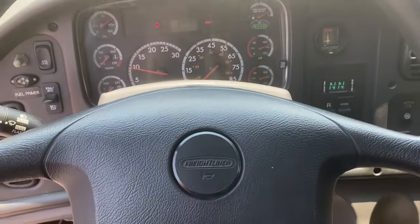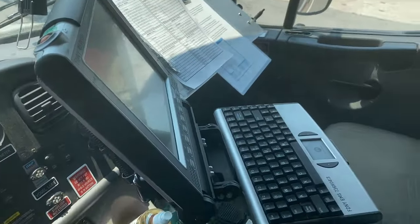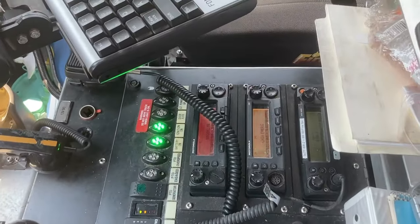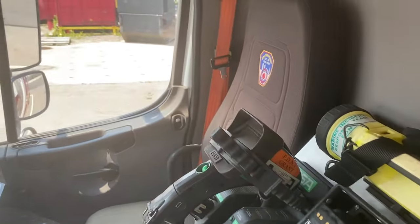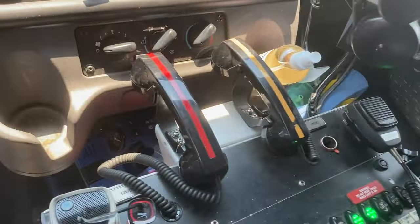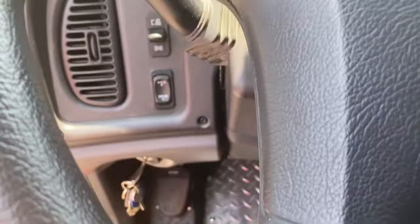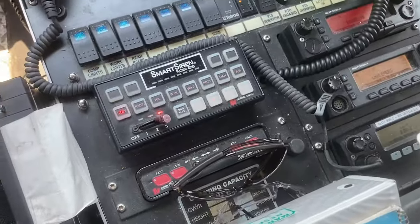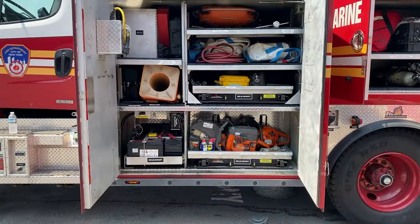Taking a look inside the cab, this unit has seating for two. It is staffed by a Marine Operations Firefighter and Marine Officer. This unit also will respond to prolonged incidents, as well as for planes in the water, multiple people in the water. It has the ability with life jackets and extra equipment that the Marine units might need. This unit is fully staffed each day and is equipped with an MDT and three radios.